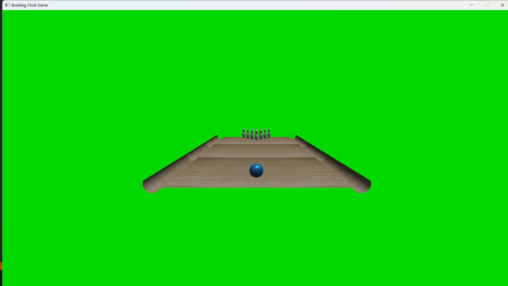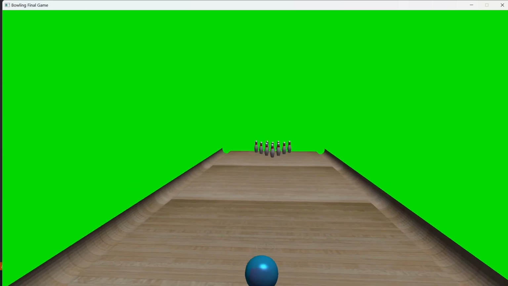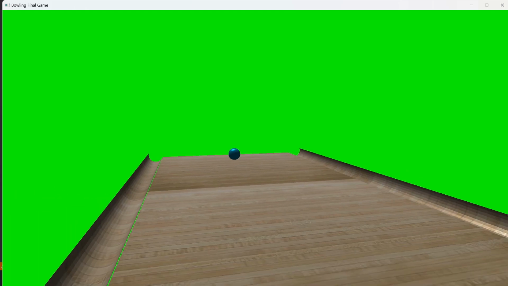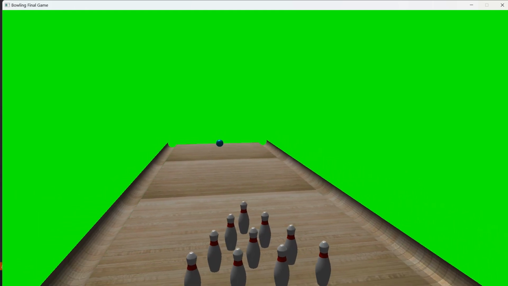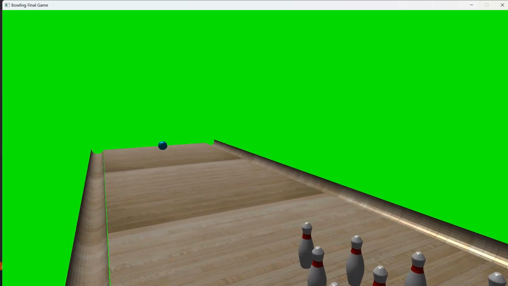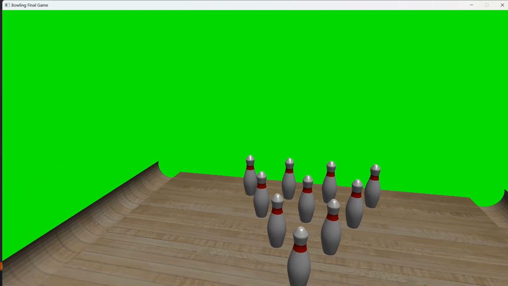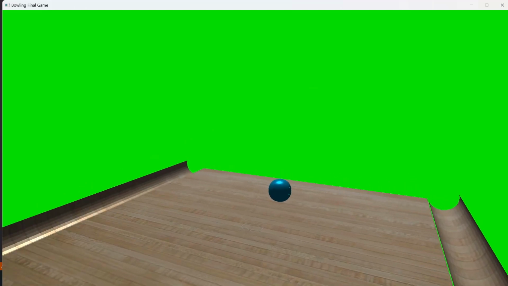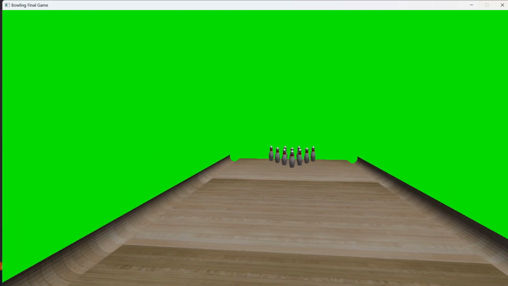And if I want to change it back to perspective view, we have to press the key Q. To traverse through the scene, you can use the arrow keys and use the mouse as a direction. As you can see, I'm traversing through the scene using my mouse and arrow keys. I have used a directional light source, and for the reflection, I have used Phong reflection in the scene.